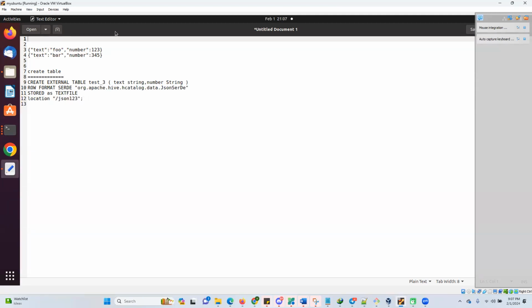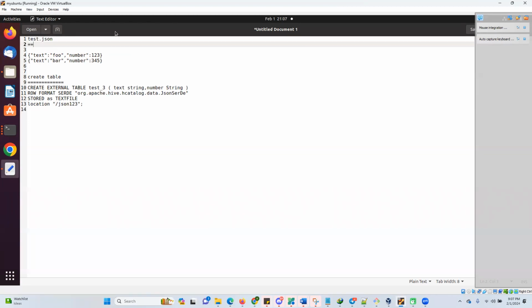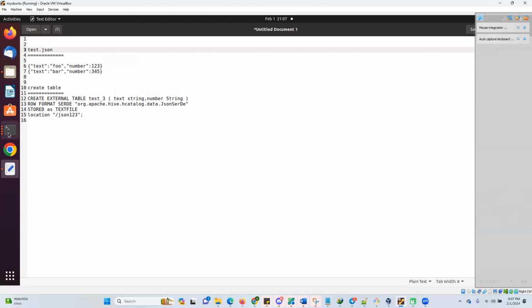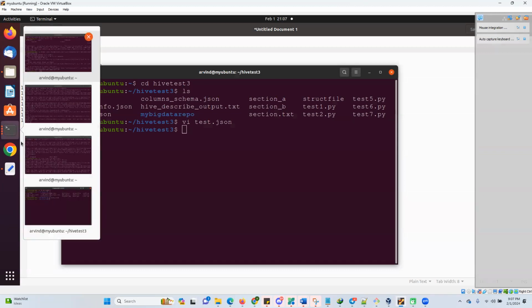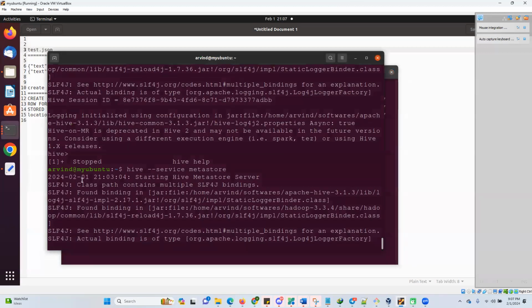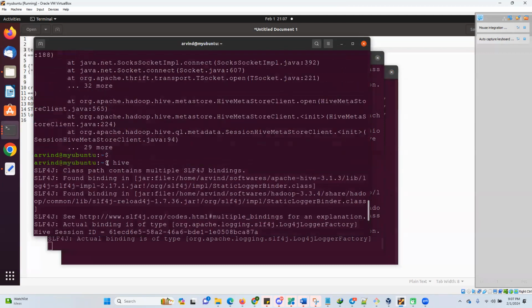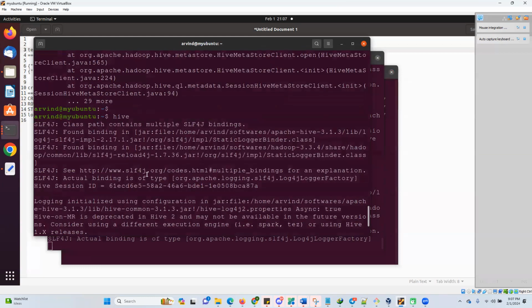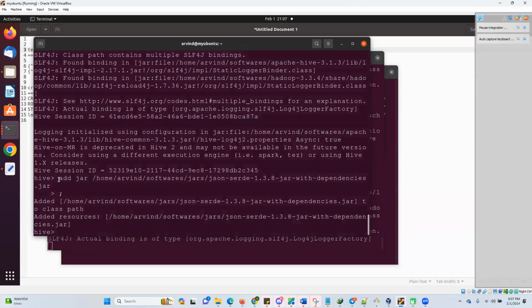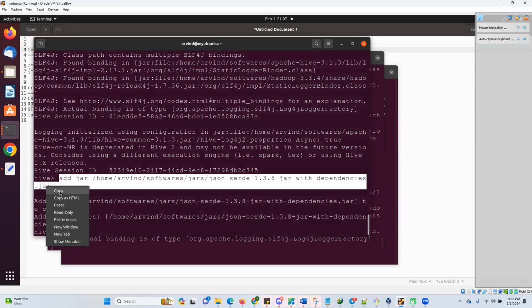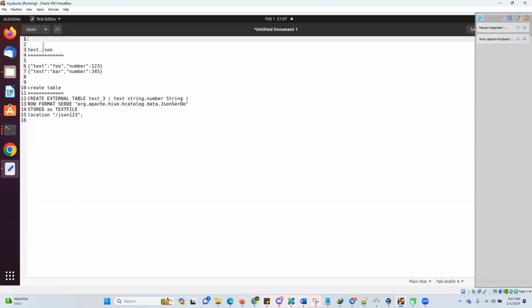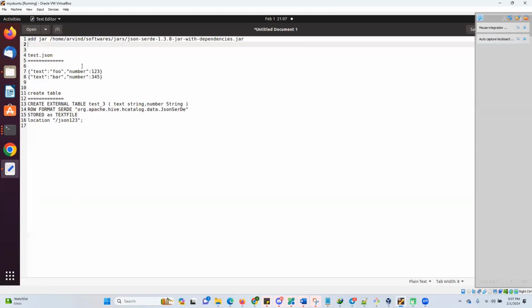So I will copy the text of JSON, this file I created. And before this, I run the add jar. So you change your directory location. Here you give the jar path. So this you have to do on the right side.